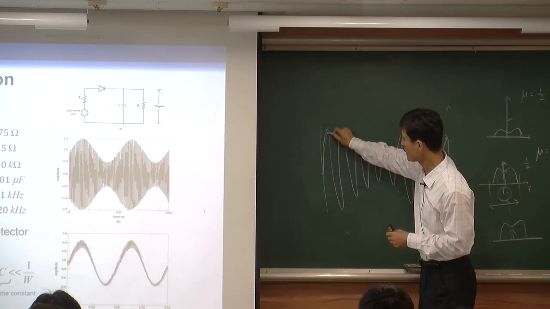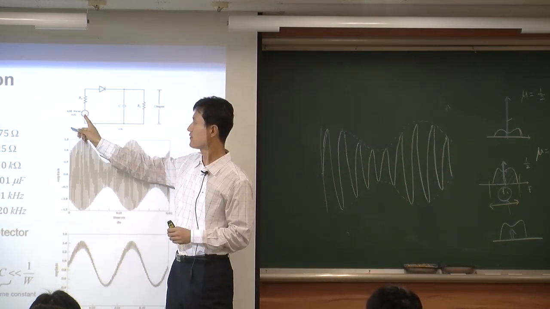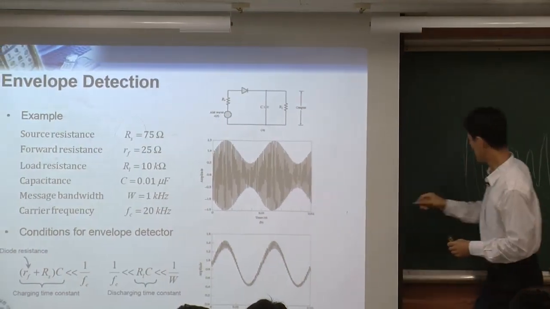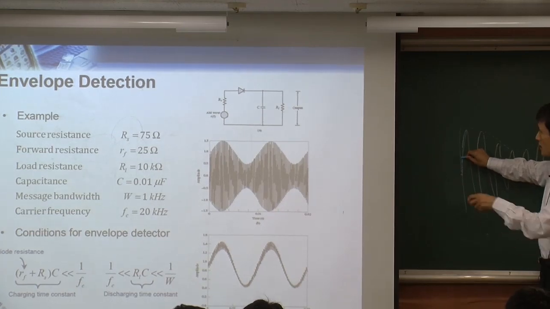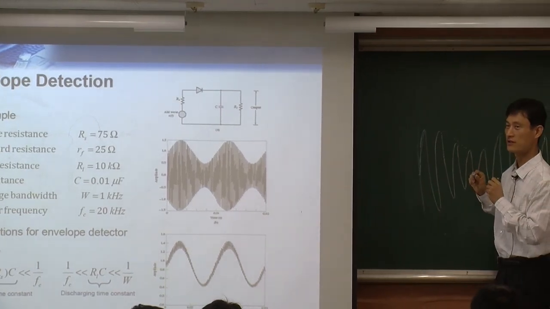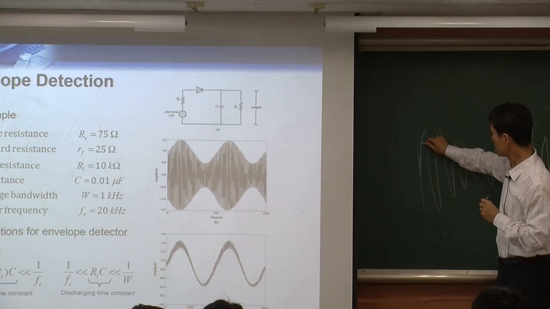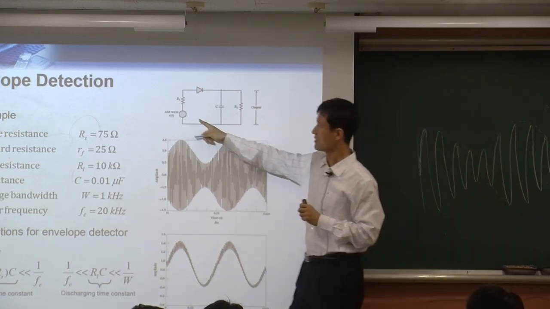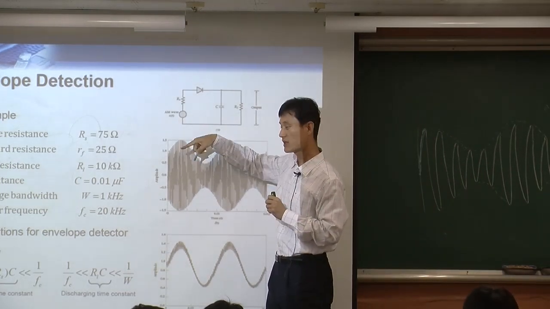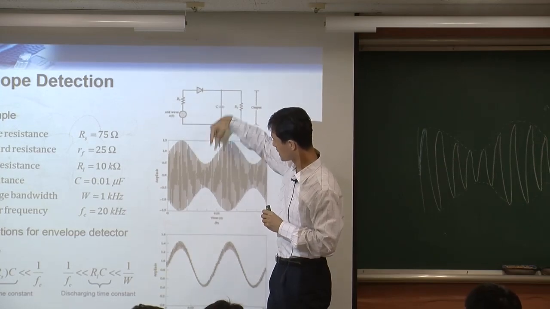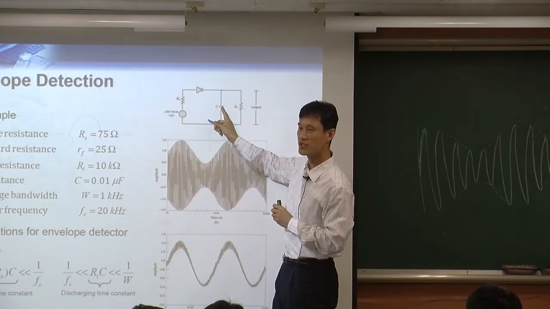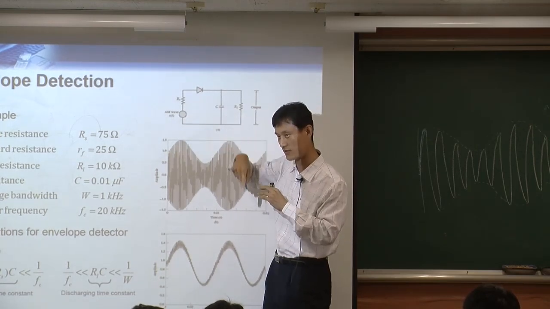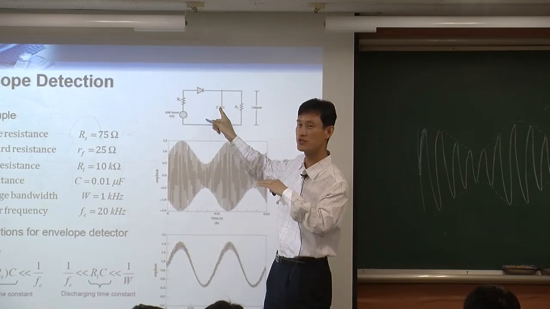And while the signal goes up, we have higher voltage here. It charges. So when the signal goes up, the capacitor here will charge. When you go to the top, now it starts to go down, and the voltage here now goes down. Since this voltage goes down, now we have enough charge here. Now the voltage here can be higher than this one, because this one goes down and this one is already charged enough.